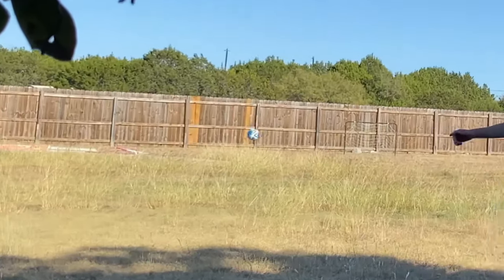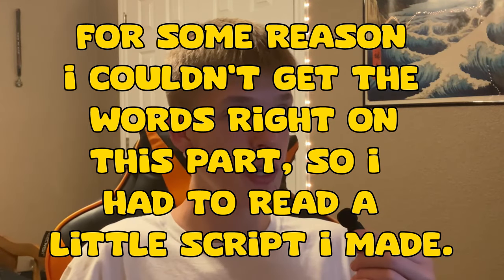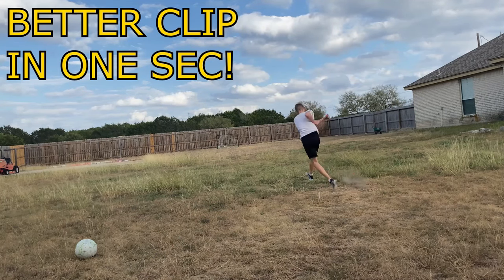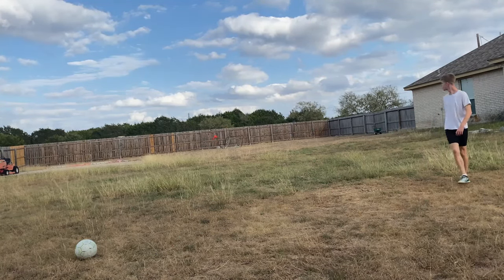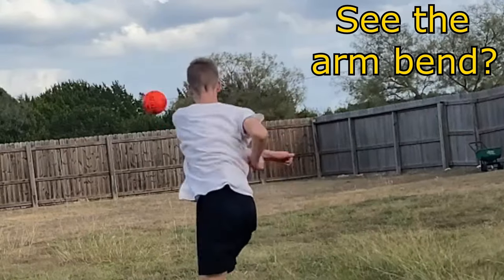That was bad. You can see that my foot was way too far away from the ball and I used my body and my arms way too much. Now that I've identified my problems by watching this clip, I can take the time to watch myself with some more clips and do my best to fix these errors. I practiced a few days and I shot this scorcher right before I went inside for dinner. Even though not much looks different from my last shot and it doesn't look identical to Ronaldo's shot, I made some small adjustments using his form but also did what came naturally to me, and I shot this absolute crisp.